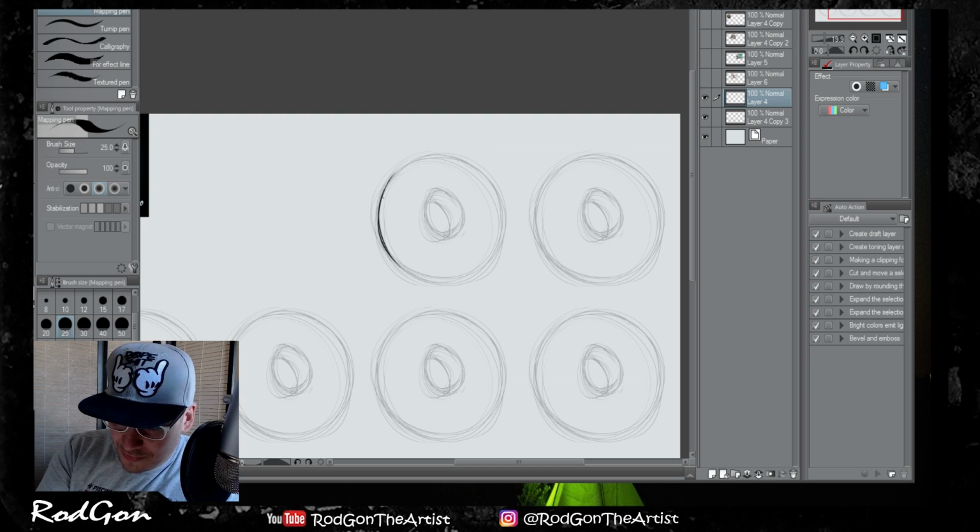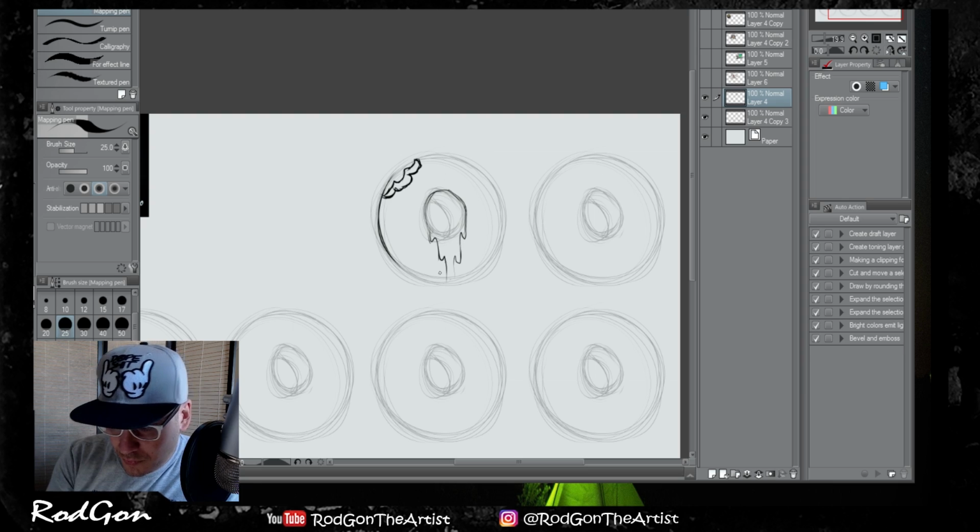So this one will have bites and stuff. This one will be leaving a trail.